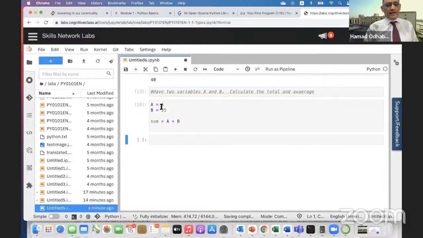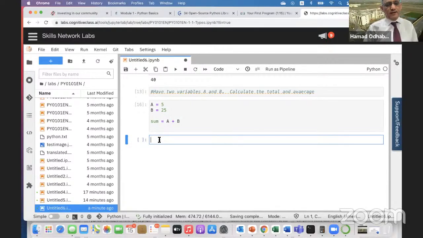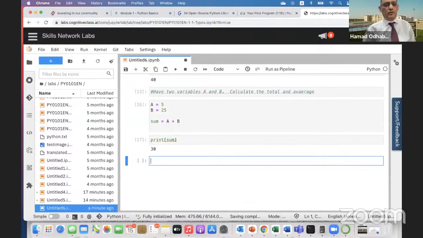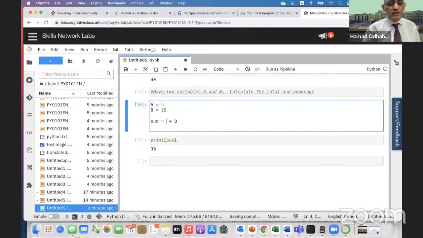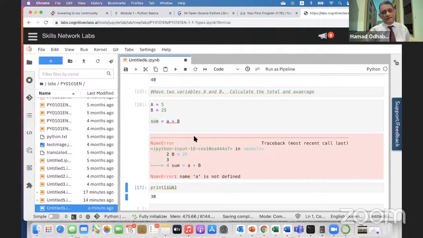So I added A plus B, then we'll print now the sum of A and B. Okay, working. Now, if I made a mistake and put this A lowercase, what will happen? I'll get an error, yeah? Why?